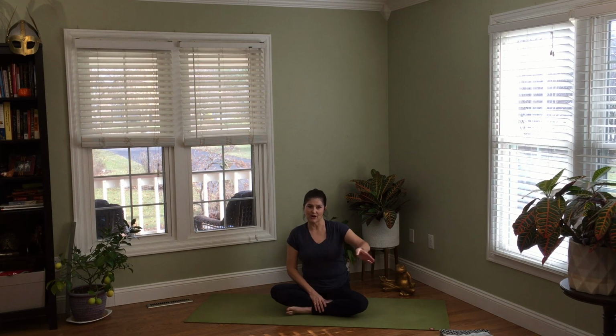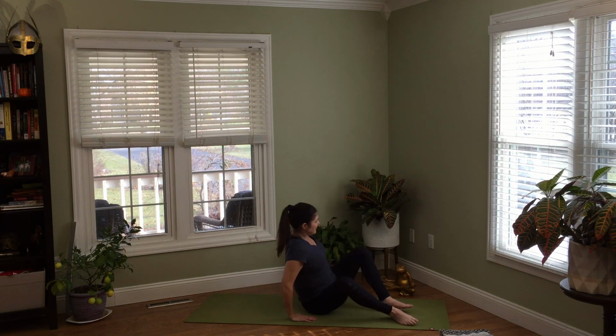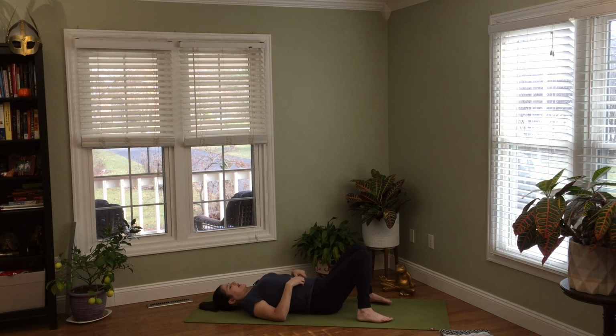This class starts out on your back. So come on to your back and get comfortable. Now, you can lay with your legs out long or your feet on the ground with your knees propped against one another. Resting your hands on your belly, out to the side. As I said, I really don't care. I just want you to be comfortable. Close your eyes.